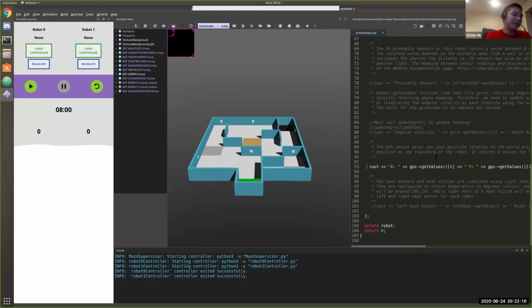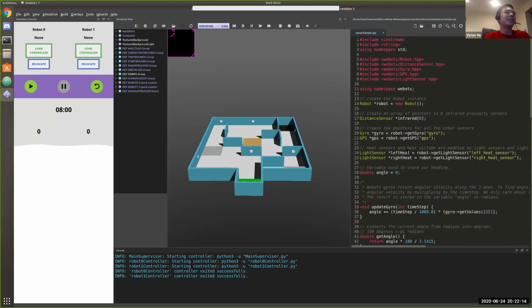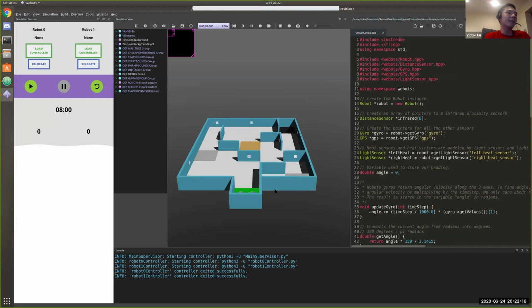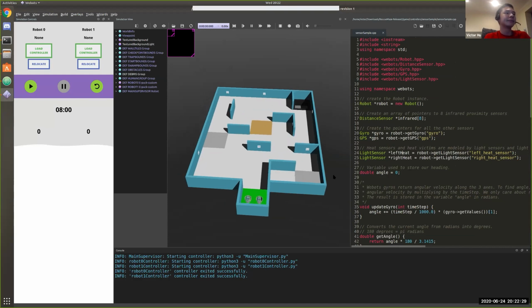But finally, we have a heat sensor. So there's two heat sensors on this robot that we're actually simulating heat using light sources because Webots doesn't have heat sensors by default, but we're going to use light sources and light sensors in order to do that.